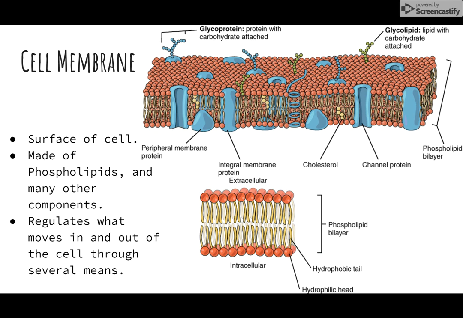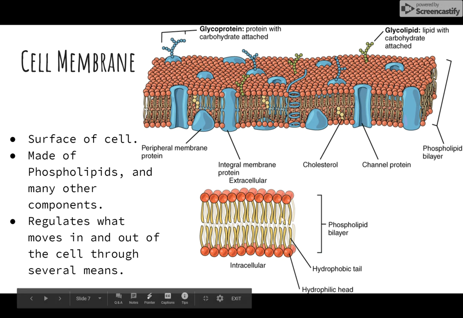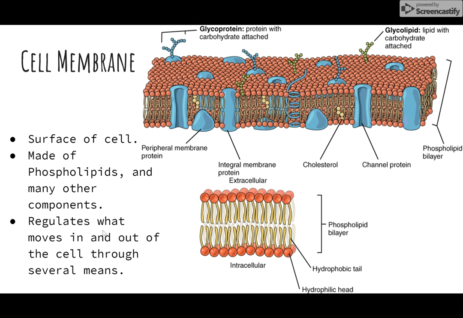And so in order to protect these hydrophobic tails so they don't have to come in contact with water, they are sandwiched in the middle of these two layers of phospholipids, and the hydrophilic heads are to the outside of these two layers. This is how the cell regulates what comes in and out. Like I said, smaller things can pass directly through the membrane, and there are other ways to get materials in.